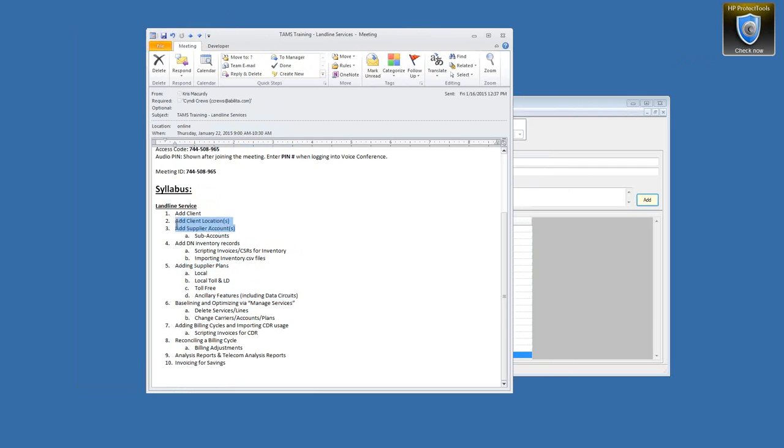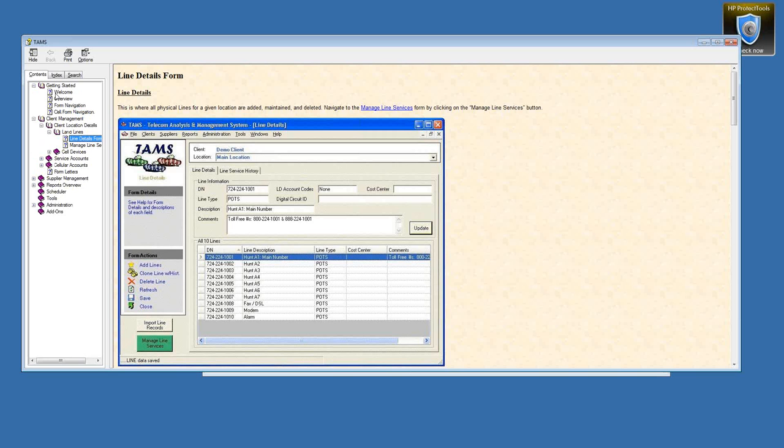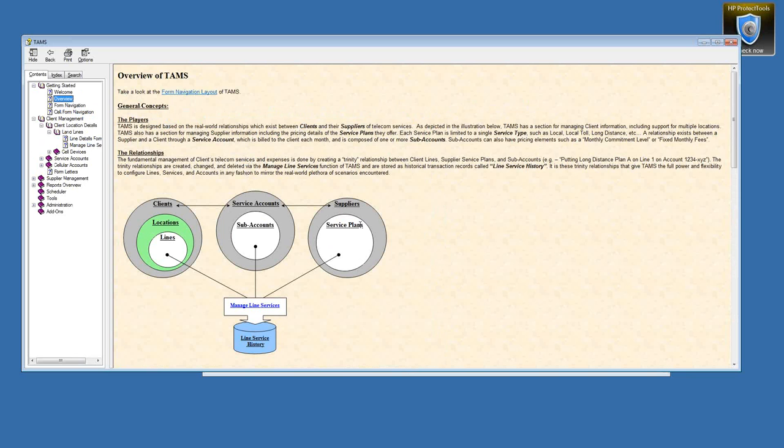But yeah, the supplier accounts and the lines and the plans are three separate entities. And just to give that high-level review of the TAMS architecture, we have this concept of this three-way Trinity relationship where we put lines and have them bill on sub-accounts with certain service plans. So it's these three components. When we're creating these lines, we're not tying ourselves to a carrier. We're not tying ourselves to a plan or to a billing account. They're just phone numbers. They don't have anything to do with billing until we create these relationships of what plans are on those lines. And lines have these different core plans and ancillary plans. So that's what we're going to go into next.